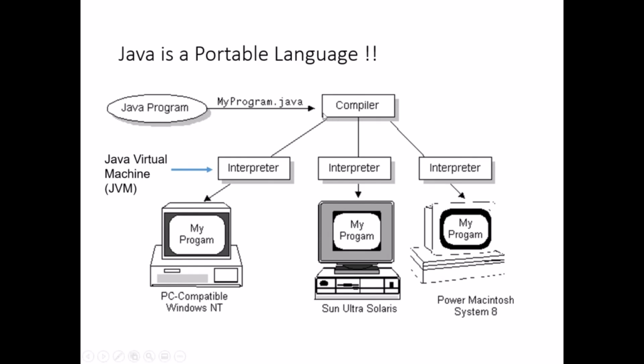They say we don't translate a Java program directly to a machine language for any of those platforms, because if you convert the Java program directly for one machine, then you cannot run it on other machines. Instead, we must choose a machine language that is universal, that everybody can understand, like a human language.